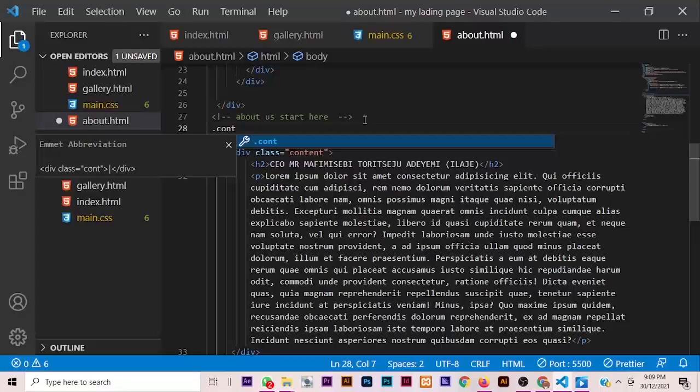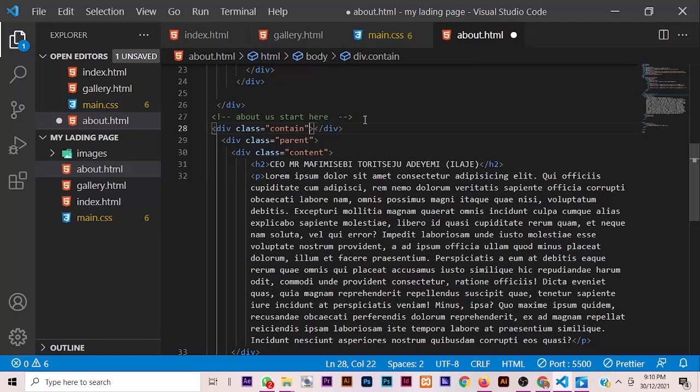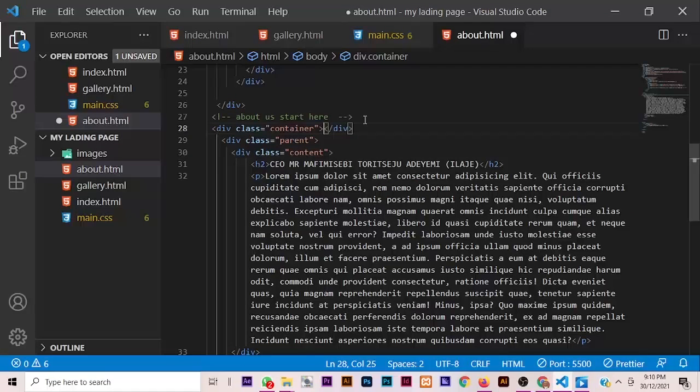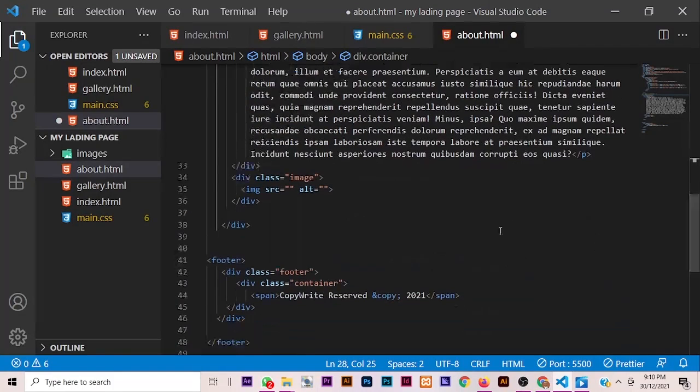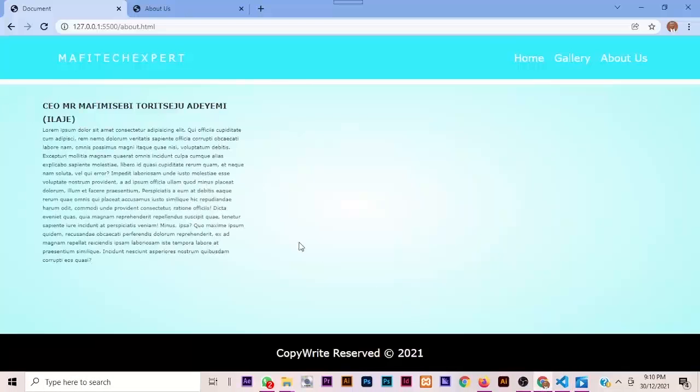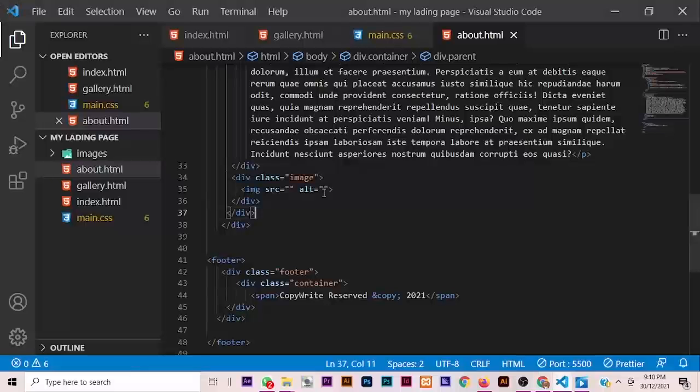Remember, a container constrains to the center of the page. So let's do it now. See, that's constrained it.